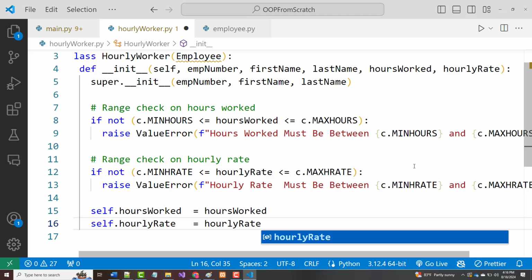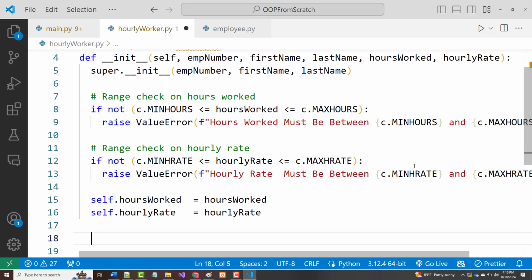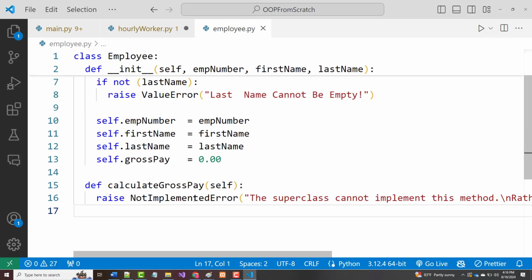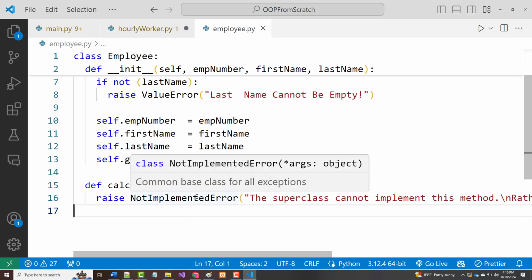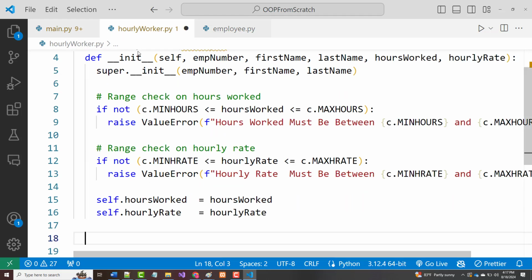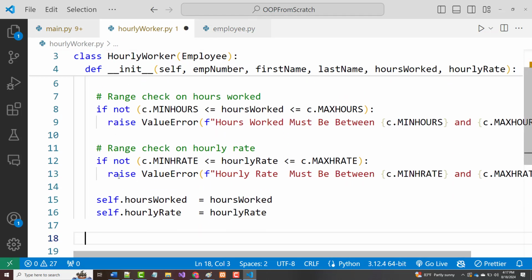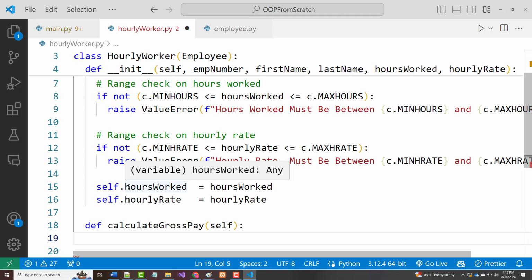All right. Next, I have to remember I'm going to override the calculate pay method. I set up a calculate pay in the parent, but it's not doing anything there. We want to do that in here because we're going to do it differently for each type of employee. So def calculate_gross_pay(self). You've seen this before.